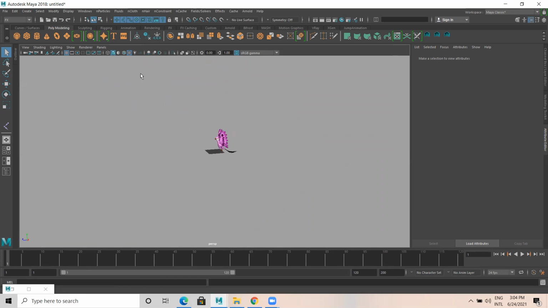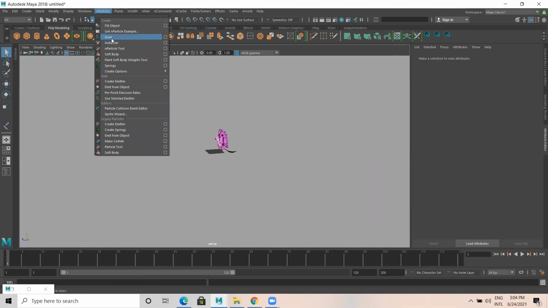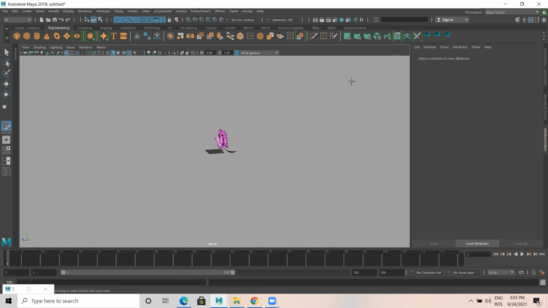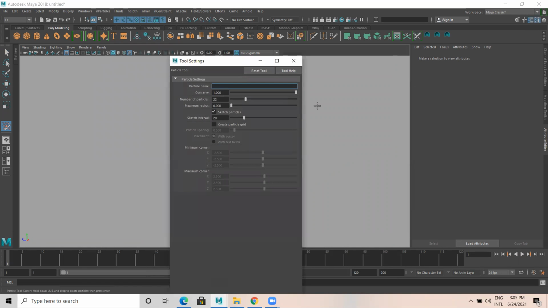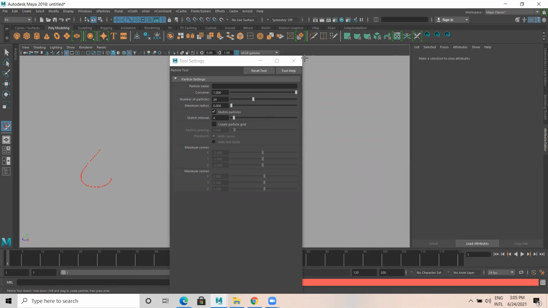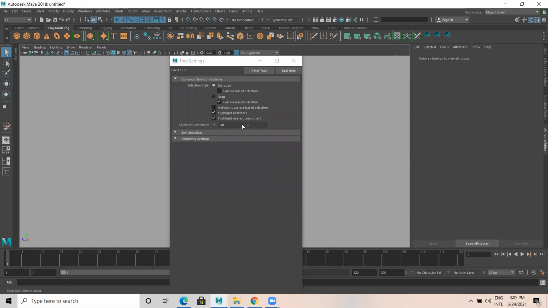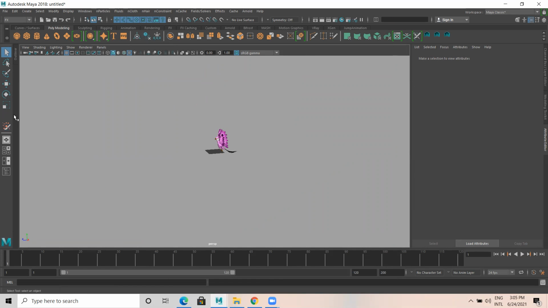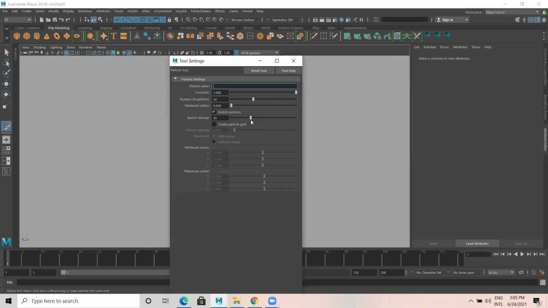So what I do is I'll take the particle tool and go to the option box. I want more particles, so the sketch interval is more.